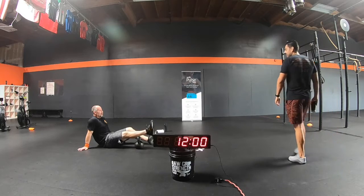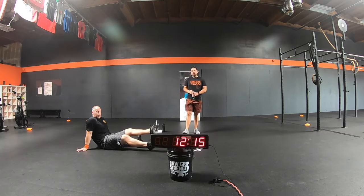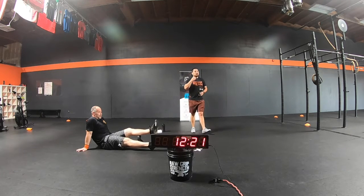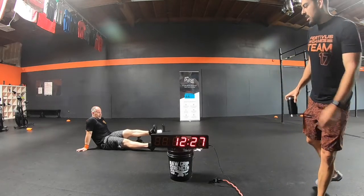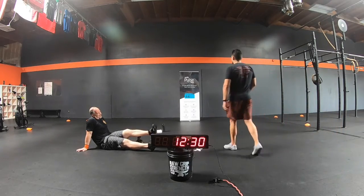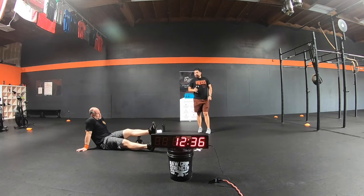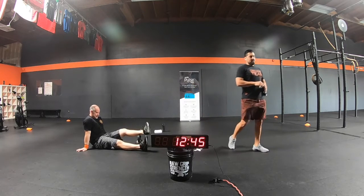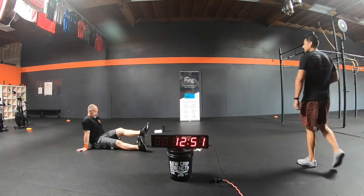3, 2, 1. Go ahead and switch legs. Bill found the spot. That means that you have found the spot. That was awesome. We have already switched legs at home, and we are 30 seconds into our second leg. Find the spot, find the painful spot. If it's painful, that means that.